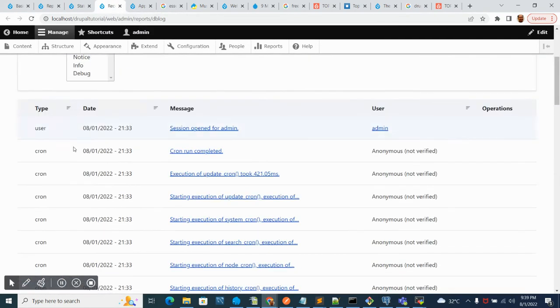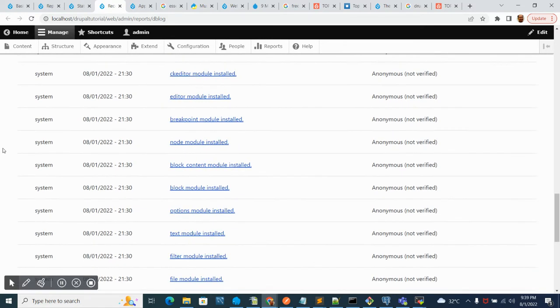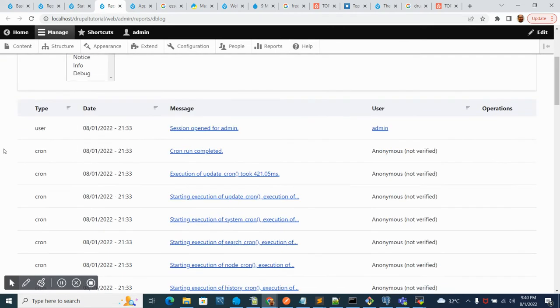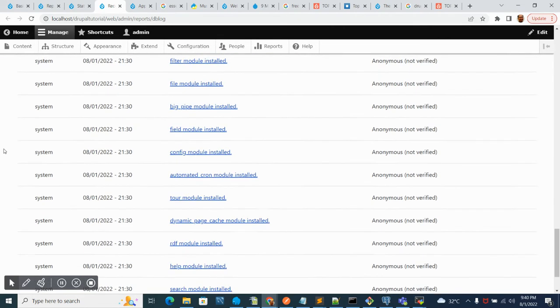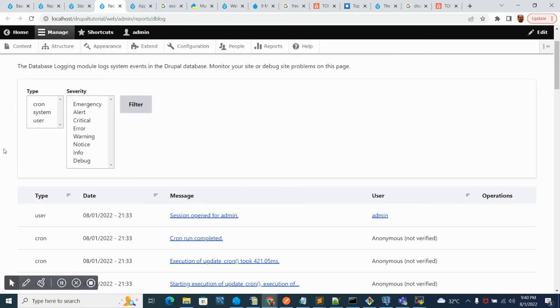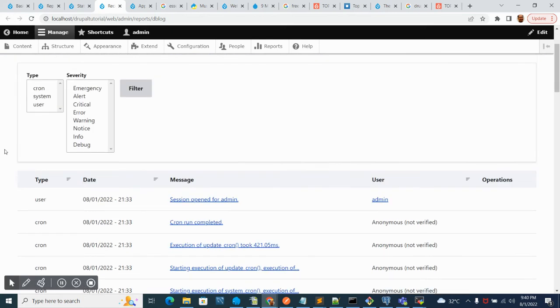And then let's go to the recent log message. In the recent log message, all of the processes that have been done within a few minutes or a few hours, or depending on how many days you wanted to customize these logs, will be shown on the recent log.